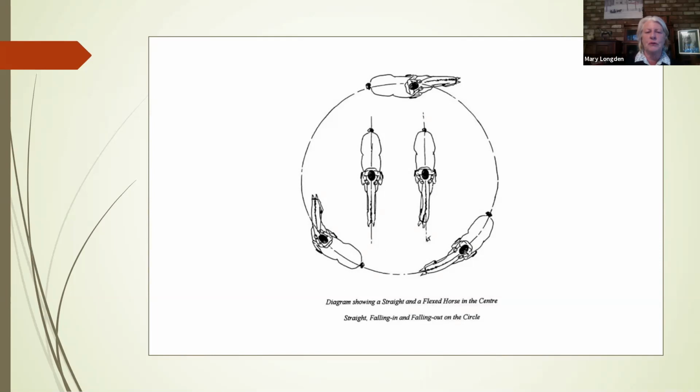And then on the circle, the one on the left, you can see that the horse is falling out. I think it's really good for your riders because they tend to think if the head is out, the horse is falling out. But in this picture, they can actually see the shoulders are going to the left and the head is coming in. The one at the top is the horse falling in, and so it loses its balance. The head is to the outside. And the one at the bottom on the right shows what correct bend is. So you've got the correct flexion, and underneath it, the correct bend, where you have an even curve through the horse's body on whatever size circle or corner you're asking it to go on.